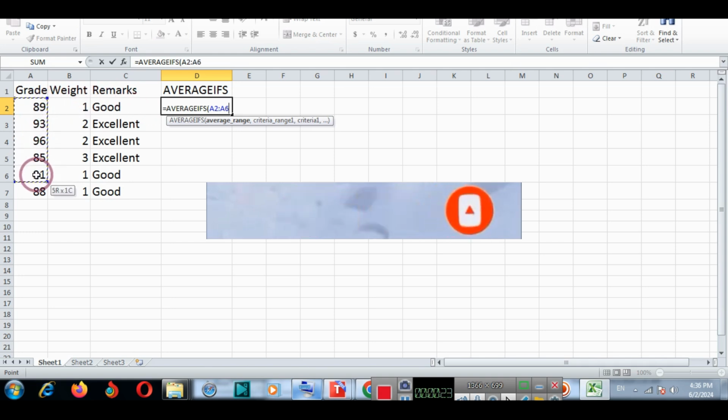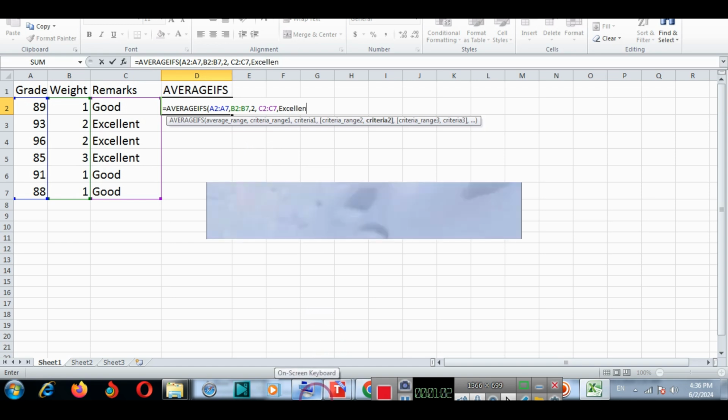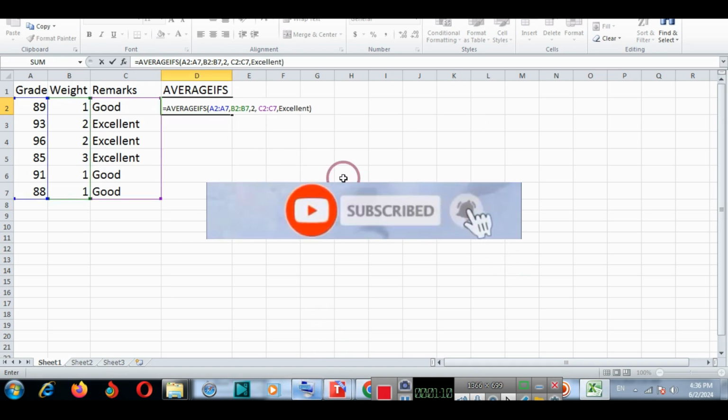We select the average range, comma, and select the criteria range 1 and comma, and here we enter the criteria, which is 2, and again criteria range 2, which is from here, and here we enter the criteria 2, which is excellent, bracket close and hit enter.